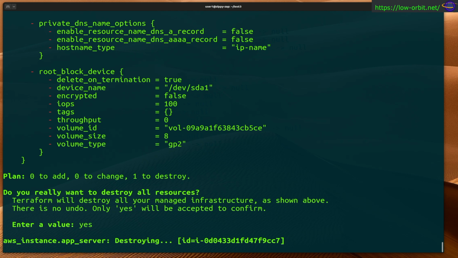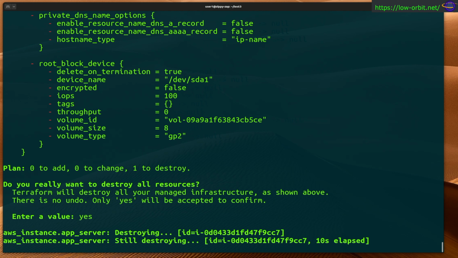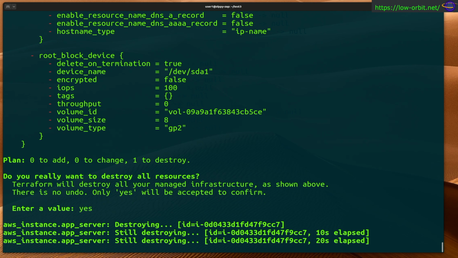And it says destroying. So it's taking a little bit. Taking a little longer than I thought it would.